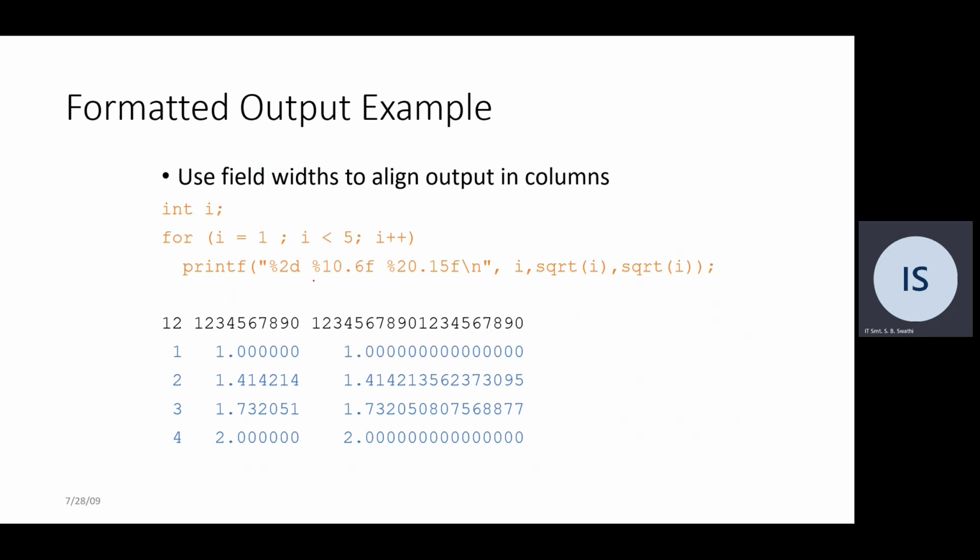So this is another example with the same reference. 20 blanks will be allocated with the number of digits after the decimal as 15. Here 10 spaces will be allocated with the number of digits after the decimal as 6. This is simply you are displaying the element with only 2 spaces. Within the 2 spaces only the number should be filled.